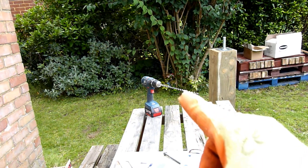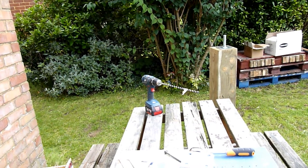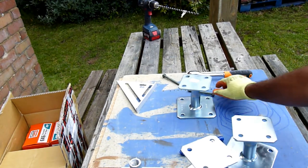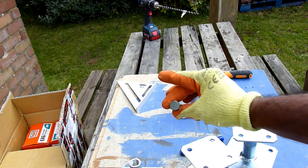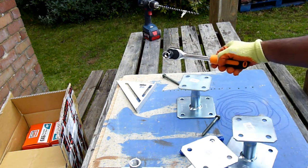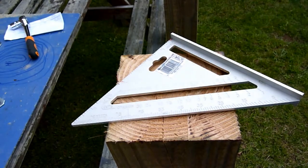To drill the holes, I'll be using my auger bit, which is 8mm. That would drive these 10mm coach bolts. These are pre-galvanized zinc, so they should stand up to corrosion, rust and all that. And they get tightened by my socket ratchet anyway.